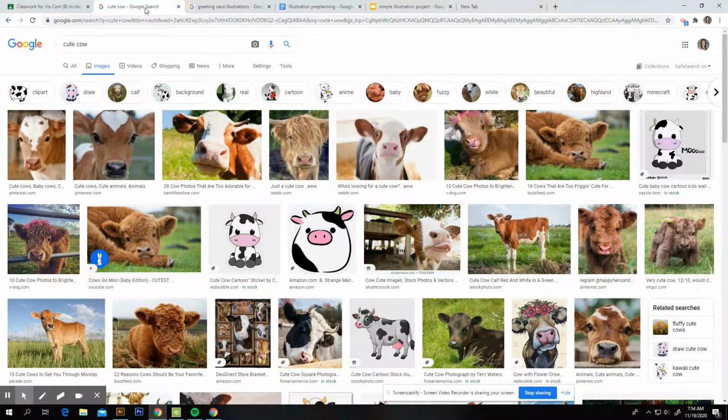So a couple things when you're finding your image. You cannot use pictures like this, or like this, or like this. Why? Because those are not photos. Those are artworks. And if you trace an artwork, you are plagiarizing. It's no different than pulling up somebody else's poem and retyping it. Can't do that. Okay, it's plagiarism.